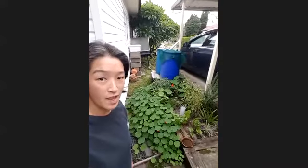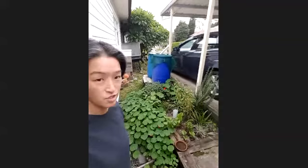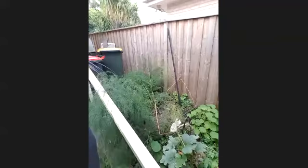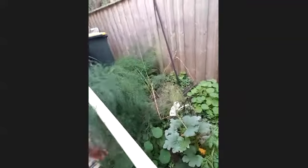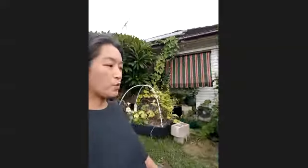Excellent. Hang on. So this is the northern side of the house. There's a huge load of nasturtiums growing. And there's a couple of beds that I've just turned into an asparagus bed, and some general beds, with more nasturtiums growing right now. But in terms of site, one thing I've had to come to terms with, the house was built in the 1960s or so, fibro with weatherboard cladding.